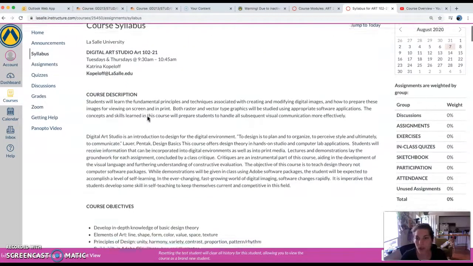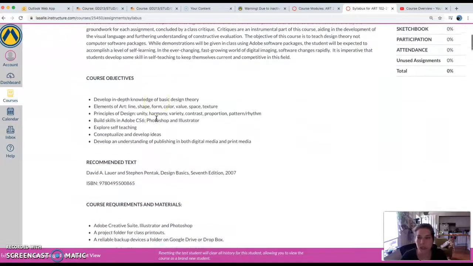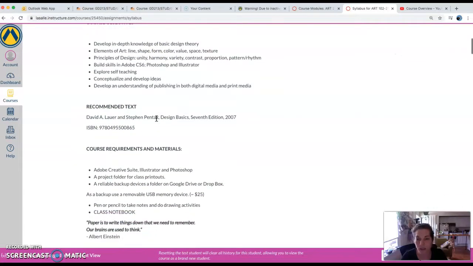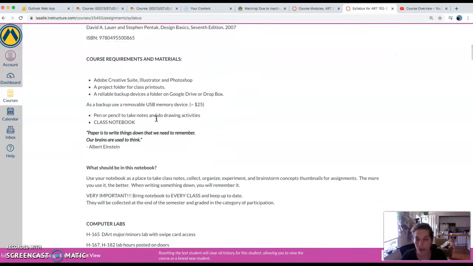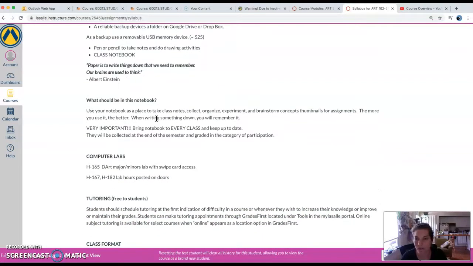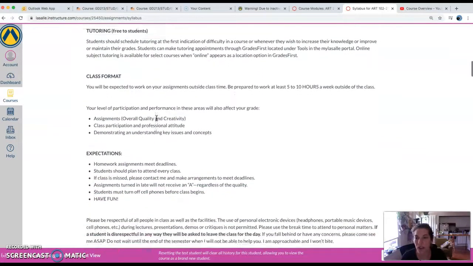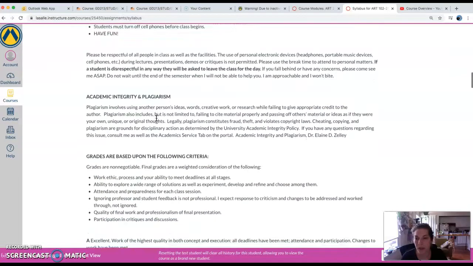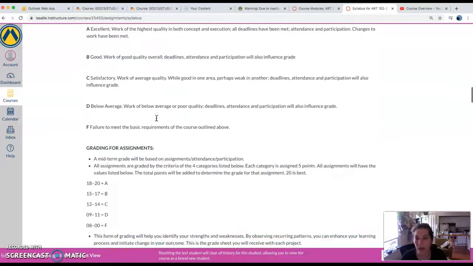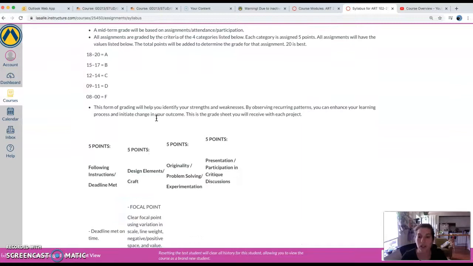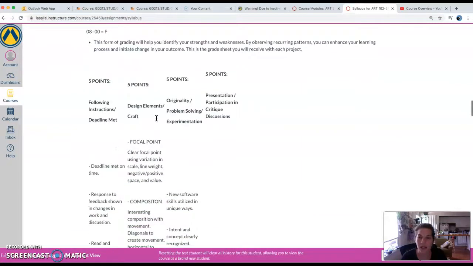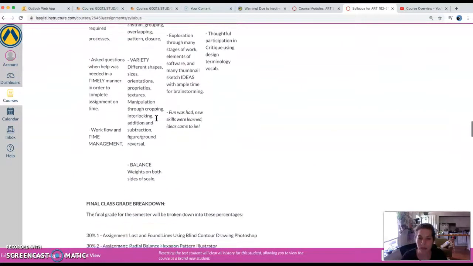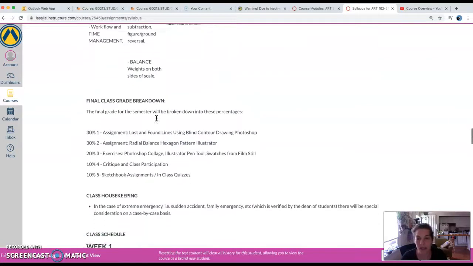So let's review a little bit about the syllabus. I expect everyone to really read through this before next week. Mainly I want to talk about what we're going to be doing, which is learning not just the elements of design, but Photoshop and Illustrator software.